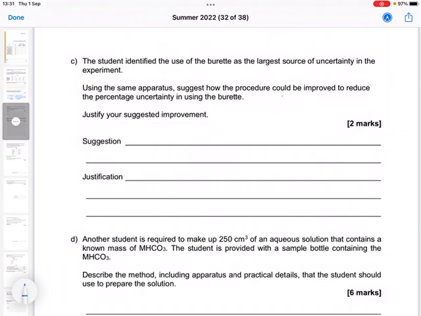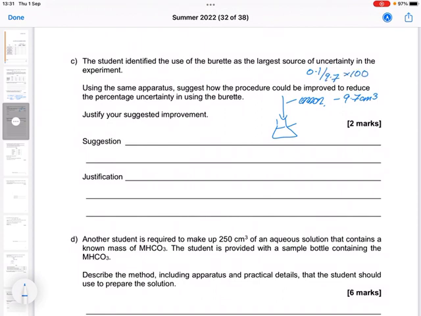So let's just draw that. So there's the burette. Here's the flask that it was going into, and this has the biggest source of error. And if you look at the mean titers in a burette, we're using 9.7 centimetres cubed in a burette that will deliver 50 centimetres cubed. So your error here is going to be quite large because remember the error is the measurement. So if burettes read to kind of 0.1, so 0.1 divided by 9.7 times 100.